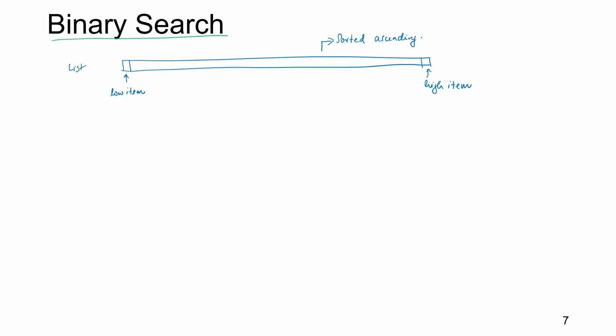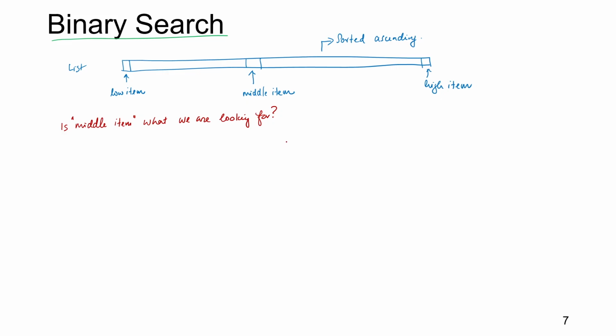So, this means it is ordered in ascending fashion, and somewhere here we call this the middle item. So, the first question, as I said earlier, is: is the middle item what we are looking for? The first question is this. Is the middle item equal to what you are looking for?